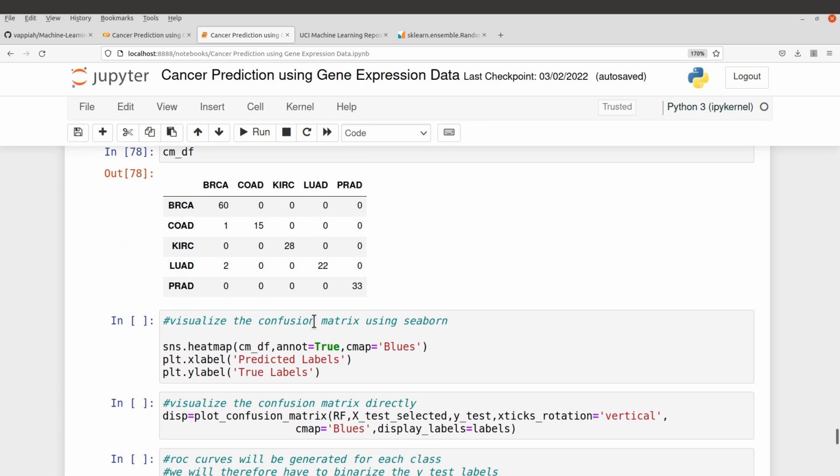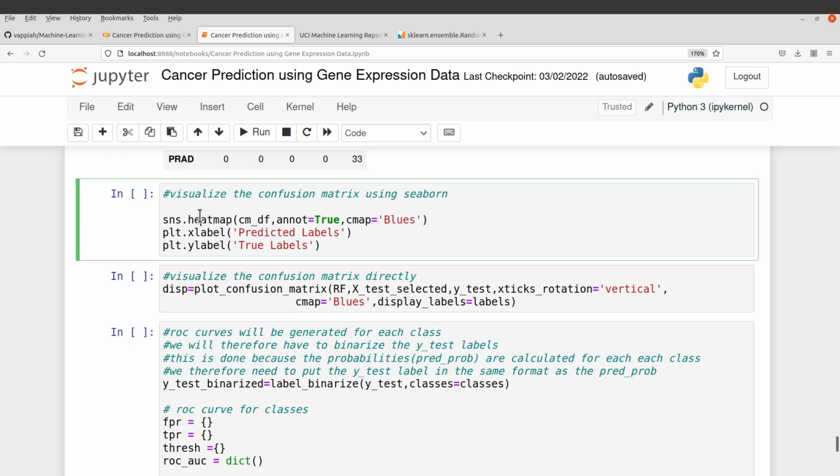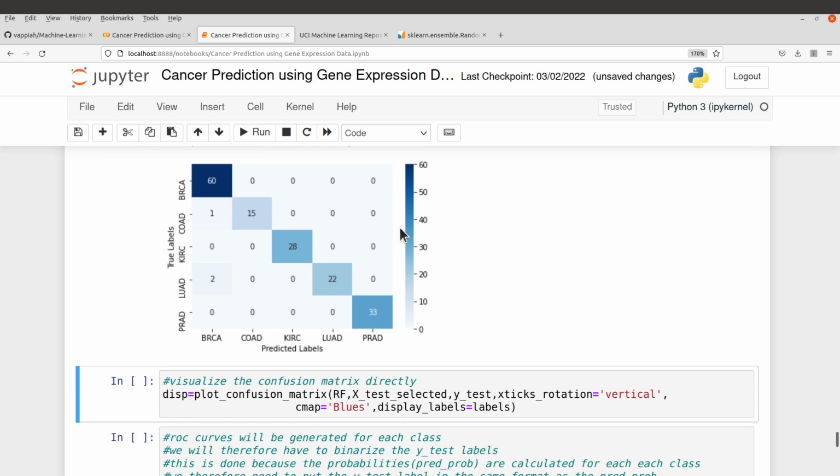Okay, let's proceed. So with the confusion matrix, you can also visualize it in the form of a heat map. So here I use Seaborn to generate a heat map. That is it. The heat map has a color code to give you the numbers, and you can use that to infer where the model is doing well and where the model is not. You can also infer the number of correct classifications and the number of misclassifications. So we take note of that.